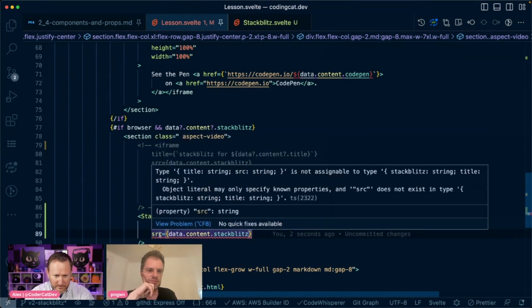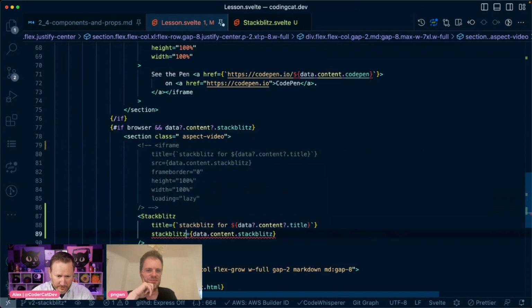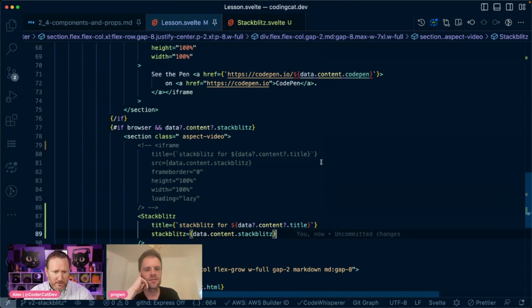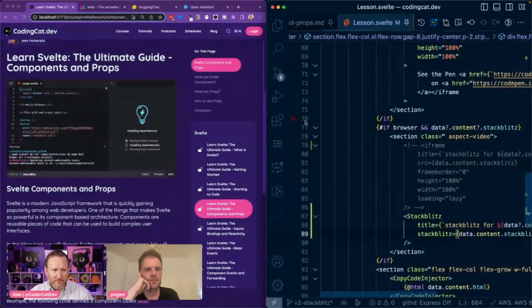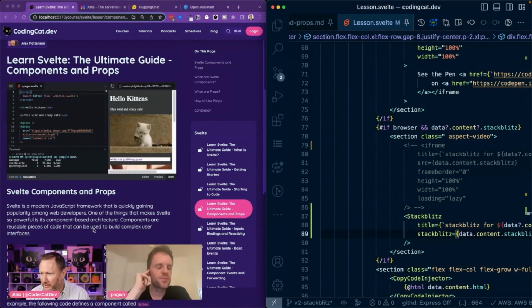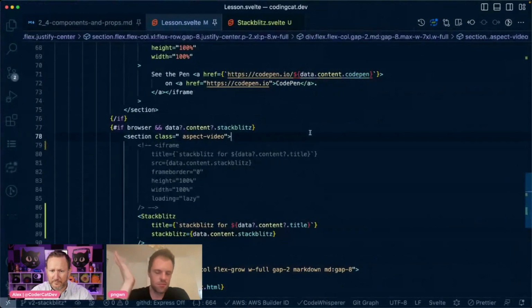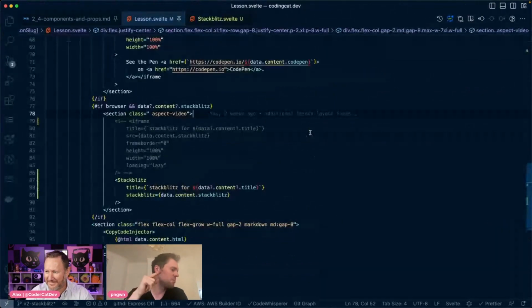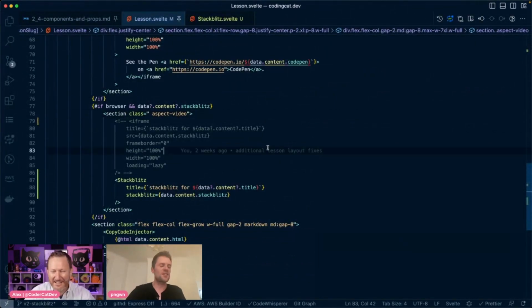What's this complaining about? Oh, right. So theoretically, if we go look at this page, okay, everything's groovy still. We're sitting pretty good. So ideally at this point, we need to take that StackBlitz component and say, hey, MDSvex, you can use this. Where do we add components? I've got a feeling, just my gut says this isn't going to work, at least not without some tweaks.